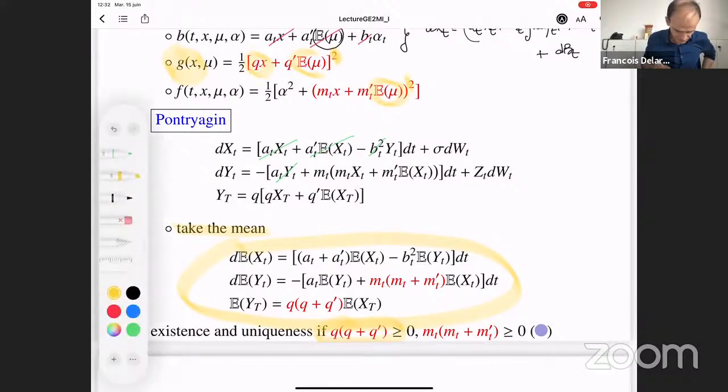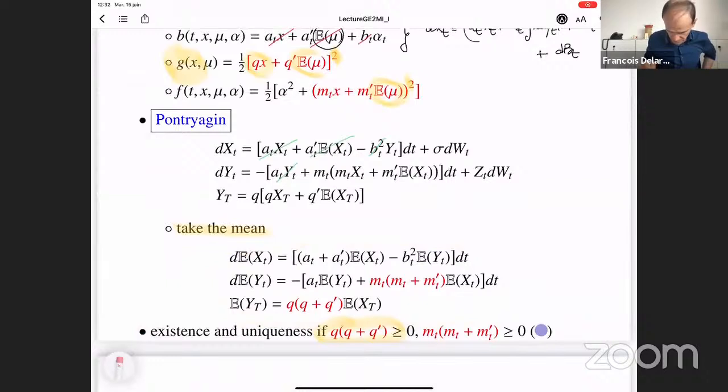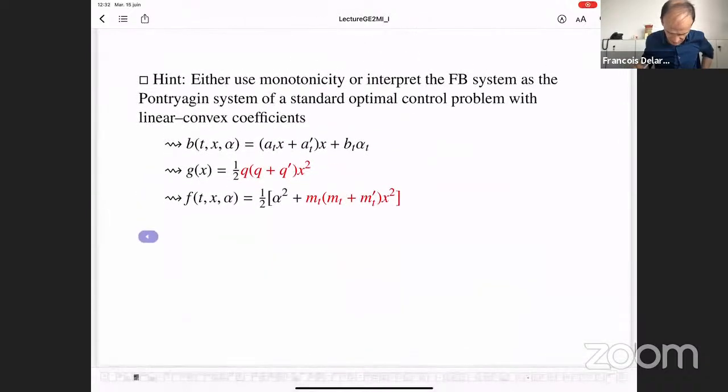I think you can do this as an exercise. I don't have time to do this. This is not that difficult. This is just solving a Riccati equation. Maybe the answer is given in the, is the answer given? Yes, maybe. So this was the answer in this.